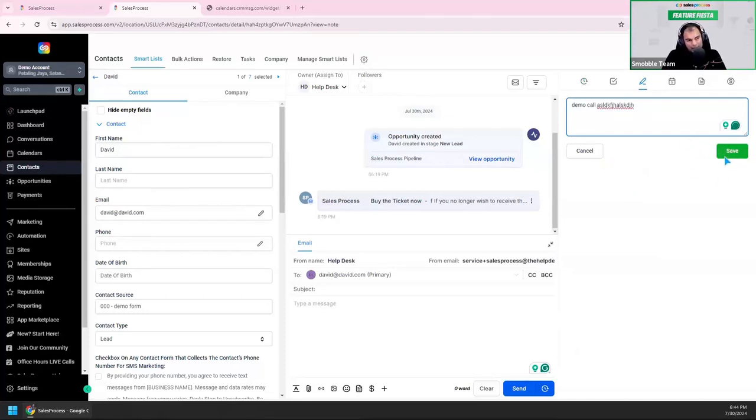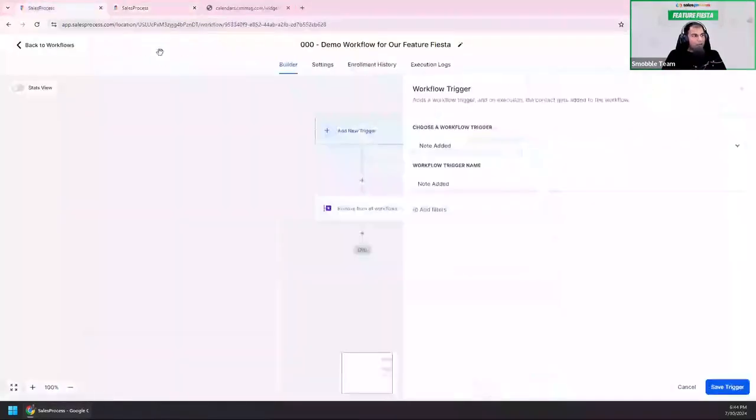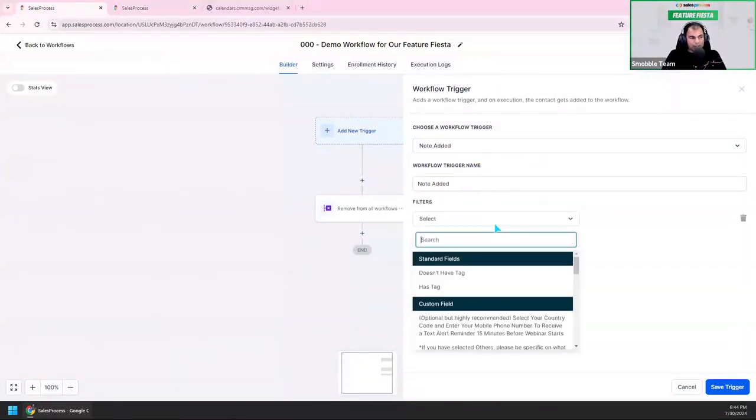Now, if I click save, this note would be added to this contact, and it can be added by automation. It was added manually, and I want, if the note is added to any contact, I want to start a workflow. So note added and the filter.